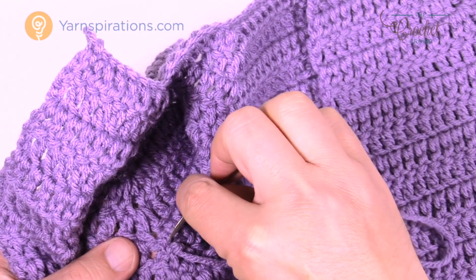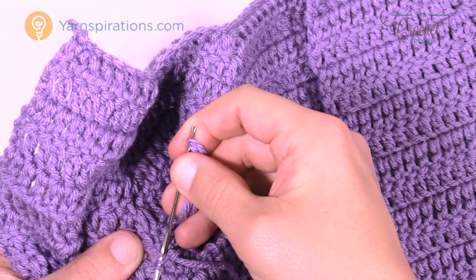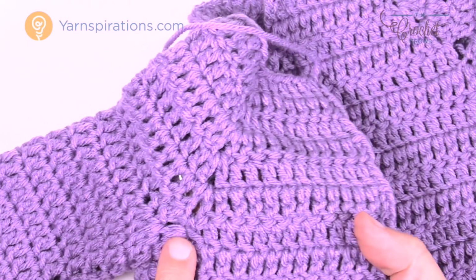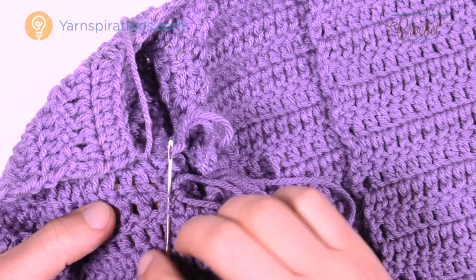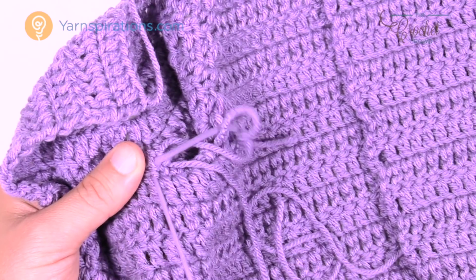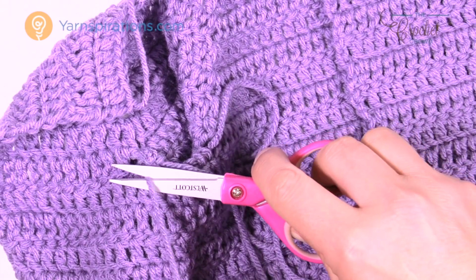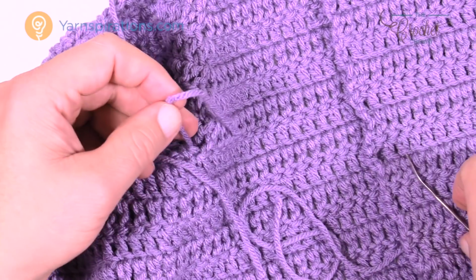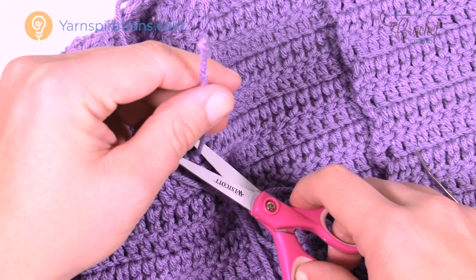Now that I've got that tied, I'm just going to weave that into the fibers on this side of the jacket. If I turn this over and see that needle coming through, I know that I'm too deep. So just make sure that you're good. Just pull on through, and that's all you have to do. You're going to do that on all sides of that. Now the original one over here, this was the original string. I can get rid of that because I buried that as I went.